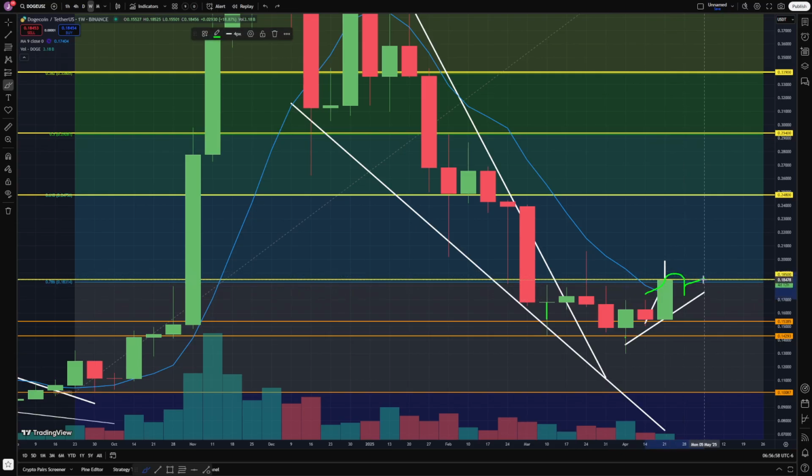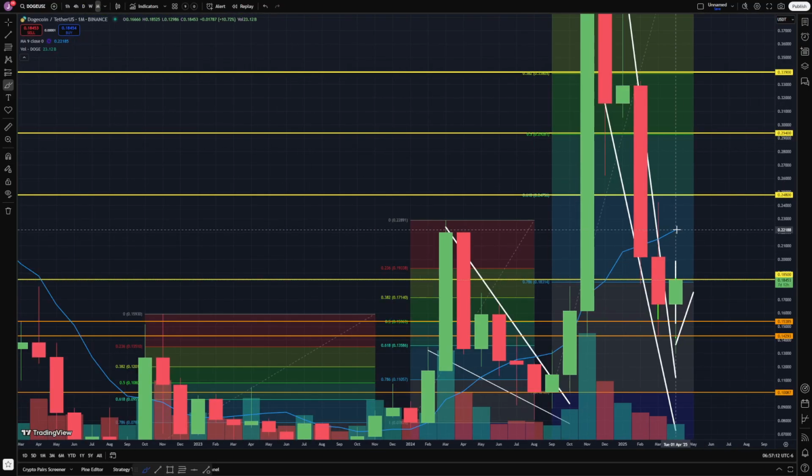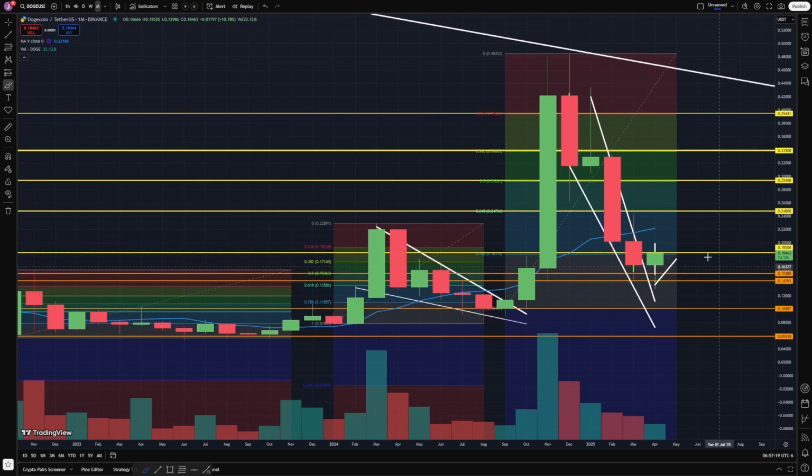Then we're gonna have to test it again too. The next couple weeks, we're gonna have to find out, see what happens. If we can test it and stay above it, then that'll be a good sign as well. And then we just have to deal with that monthly 9 moving average, which is sitting at around 0.221, somewhere around there. If we could break through that, then boom, we could really get more confident.